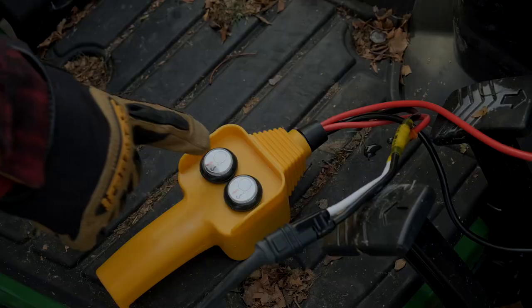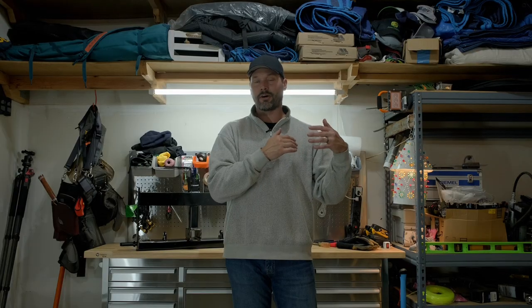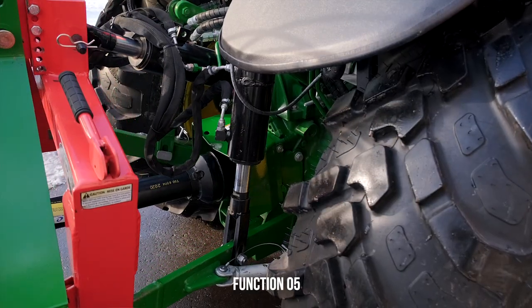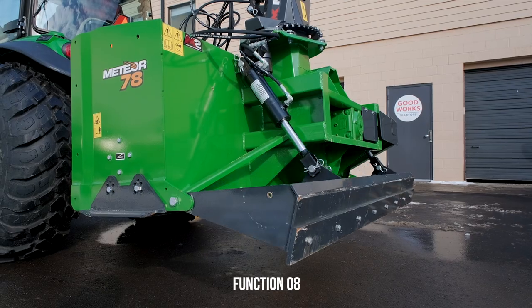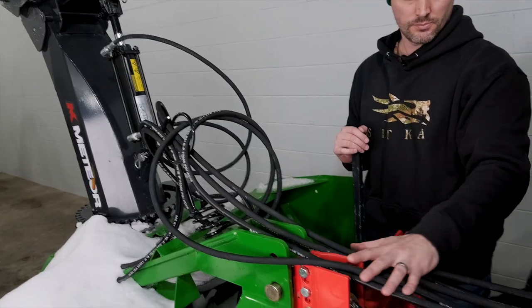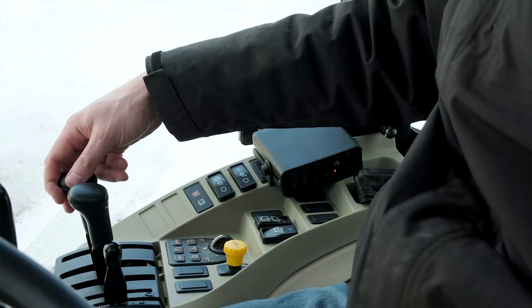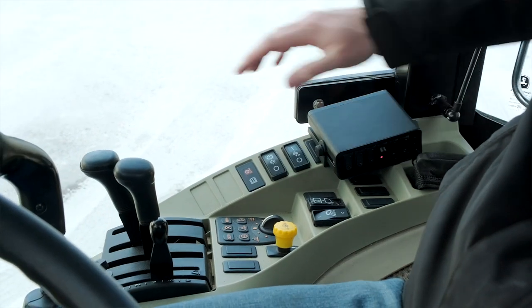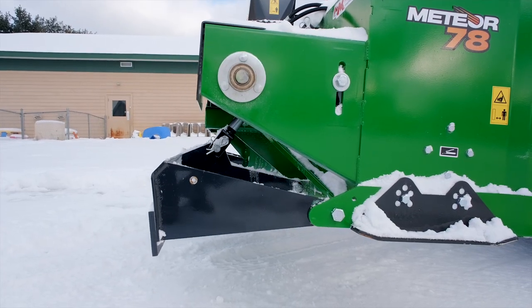Last year on the John Deere 4066 we had a whole other scenario. The tractor already had a couple of hydraulic circuits on the backside, but those were occupied by a hydraulic top and tilt. The snowblower I had required three additional hydraulic circuits — hydraulic chute rotation, hydraulic deflector, and hydraulic back drag. Between those three functions and the top and tilt, that's five total functions needed, but John Deere only offers three from the factory. We solved that problem by going to Summit Hydraulics and their hydraulic multiplier — a big hydraulic valve body you can get with two, three, four, or six circuits. You only need one rear hydraulic outlet on your tractor, and you can turn that one outlet into six. We did a whole other video about it — link above. It turned the impossible into the possible.